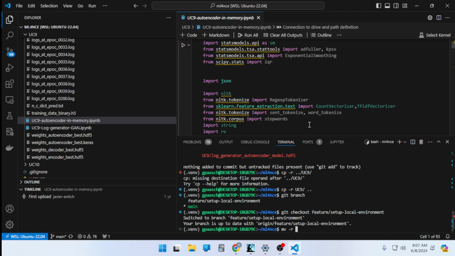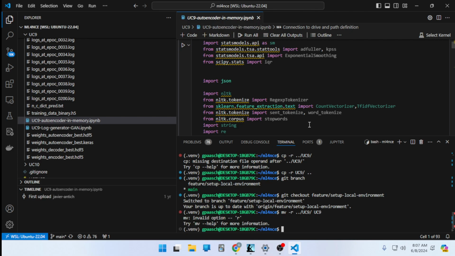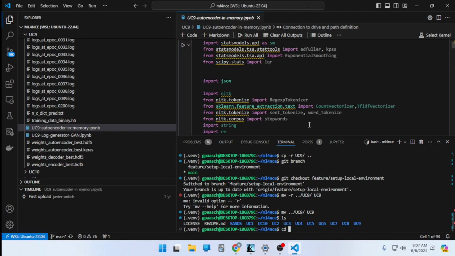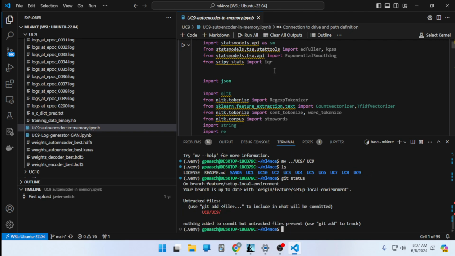So now I can move that folder to here, and I'll name it the same thing. Invalid option. You don't need the -R with the move command. It can handle folders like that. Okay, so now if we do a git status, oh, never mind.